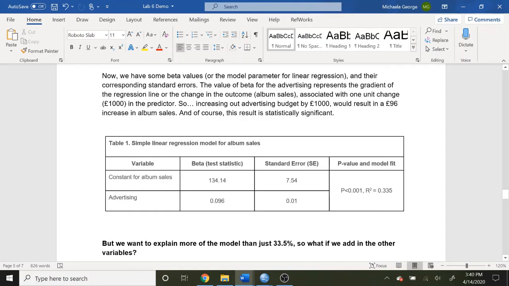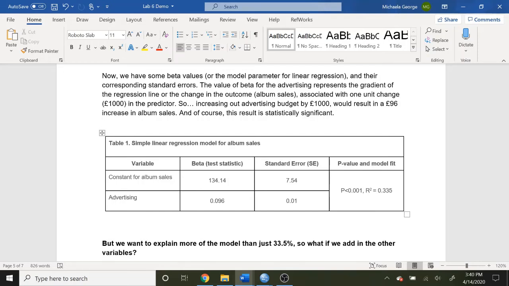So basically what it says is, as we increase our advertising budget by 1,000 pounds, this would result in a 96-pound increase, because it's a positive number, an increase in album sales. And of course, if we look over here, we can see that we have a statistically significant result. And we've also put our model fit over here as well. So our model fit says that we're explaining 33.5% of the variation in album sales when we account for advertising alone.